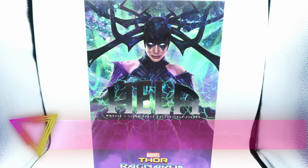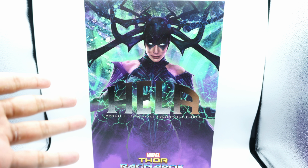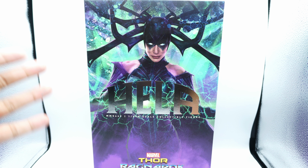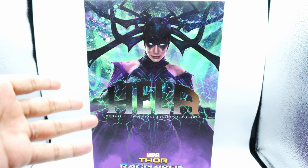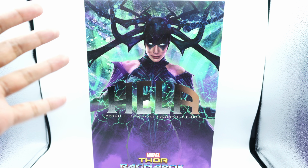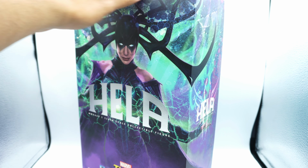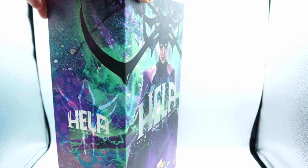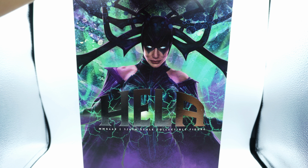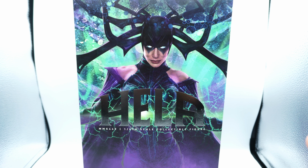As you can see, this is really cool packaging by Hot Toys. Like I mentioned in my previous reviews for Hot Toys Gladiator, Hulk, and Thor, I really dig the artwork on the packaging. That's the front, and here is the side. As you can see, the artwork wraps around on each side. Really cool. I really love the coloring of the packaging, really matching the colors of Hela.